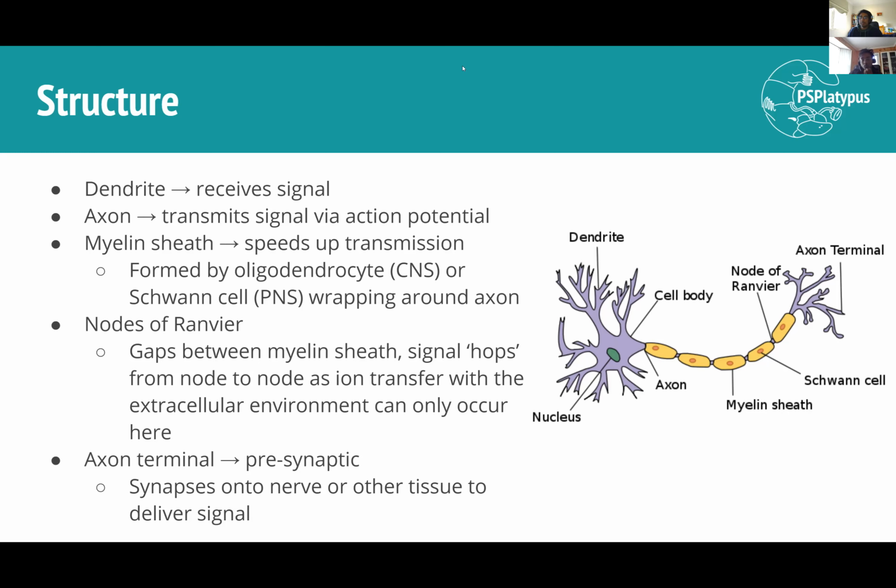We've also got nodes of Ranvier. That's basically the gaps between the Schwann cells, in this case, or the oligodendrocytes in a hypothetical central nervous system neuron. Those little spaces are basically what the signal hops between. Deepak will walk you right through how these actually work. As you'll see, we need to have some link between the inside of the neuron and the extracellular environment. Those nodes are the only places that we have that link, because the myelin sheath, the Schwann cells, will cover over the rest of it. And so when we look at how a myelinated neuron actually transfers a signal down its axon, it's not a constant path. It hops from node of Ranvier to node of Ranvier. Just goes down, down, down.